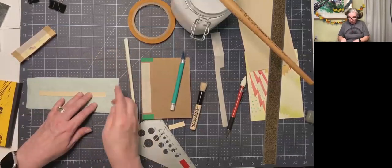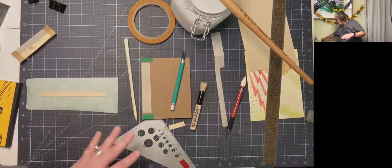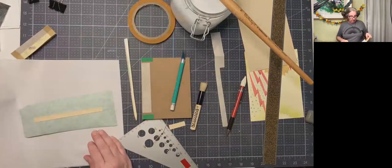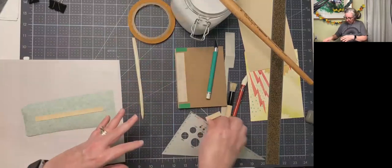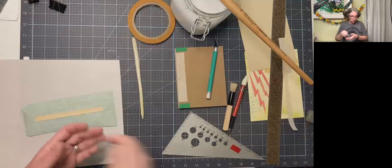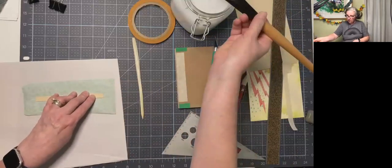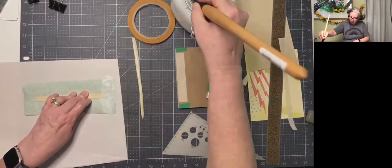And then we are going to glue this like that and then fold it over. So let me get another piece of newsprint. All little samples out of the way here. All my little offcuts, I'm gonna hold on to that. And I'm gonna glue this and fold it over. So I'll do one side at a time. That was sort of a little bit too much glue. I'm gonna wipe that off.